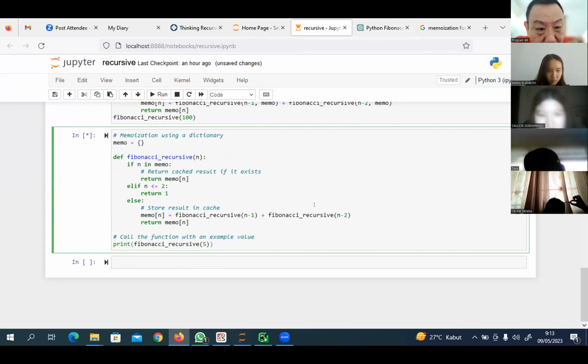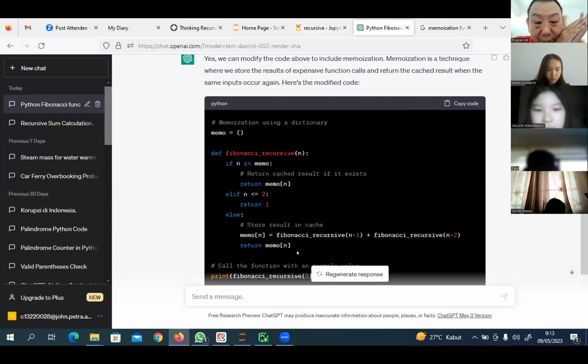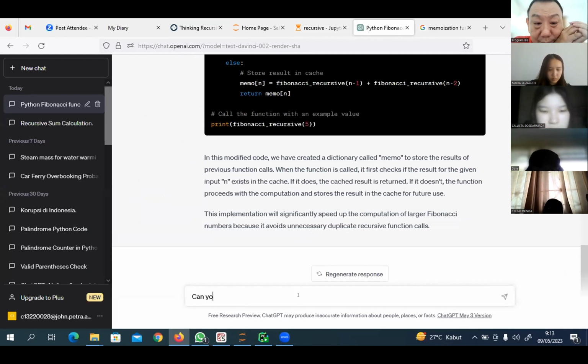So you just tell your code does not work. Can you go to your ChatGPT again? Can you optimize your code so that it will run faster?